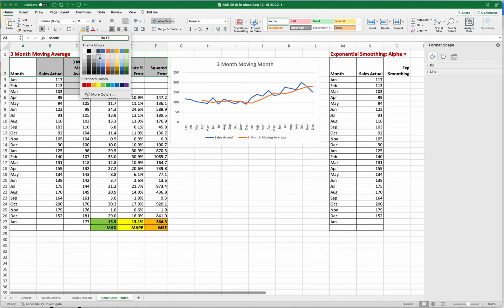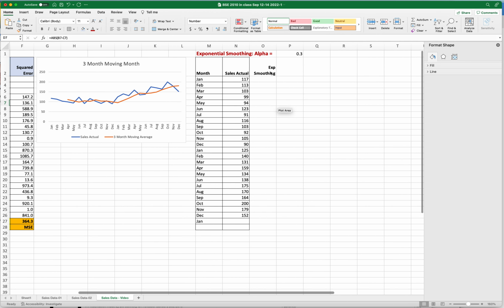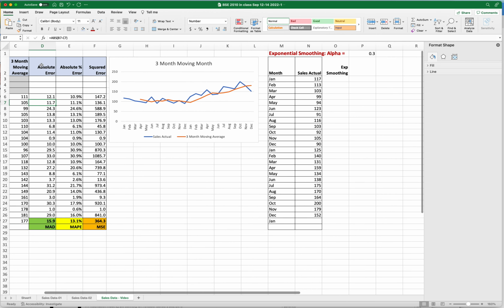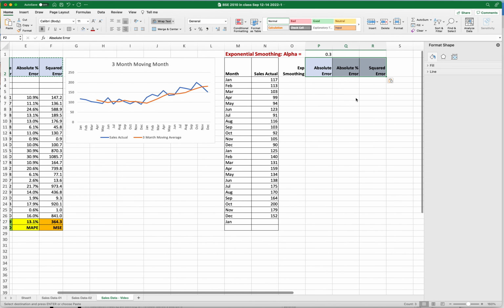Being the creature of habit, again, I'll probably like to highlight them in blue. Starts to look pretty. I probably want to copy these over here because I know I'm going to do the errors for this exponential smoothing. And now it's time to do my actual exponential smoothing forecast. Once I do the forecast, I can draw the graph too.